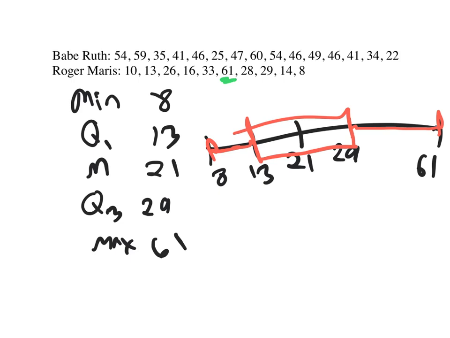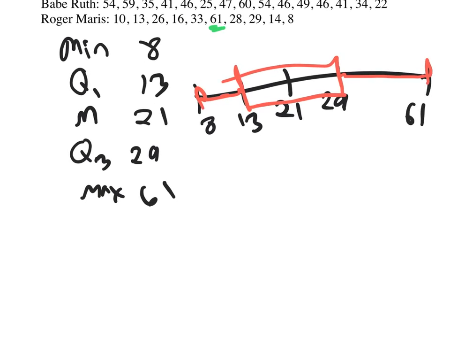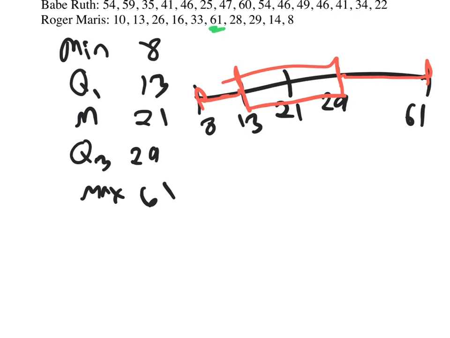I wonder, remember our outliers? I wonder if that's an outlier. We can check it in the calculator, but I'm still showing you by hand here. The formula by hand was, do you suspect the 8 is an outlier? It's close to 13. Do you think it could be an outlier? No. I feel like 61. Okay, so we're going to use this one. Here's your formula. It would be Q3 plus 1.5 IQR.